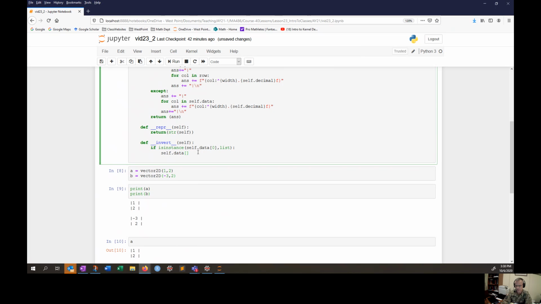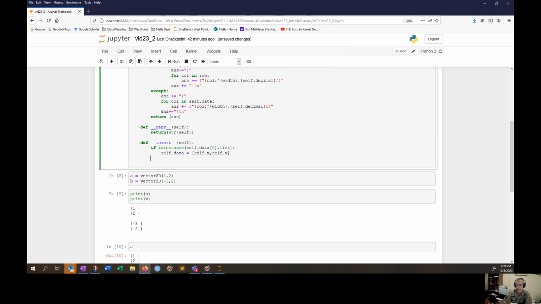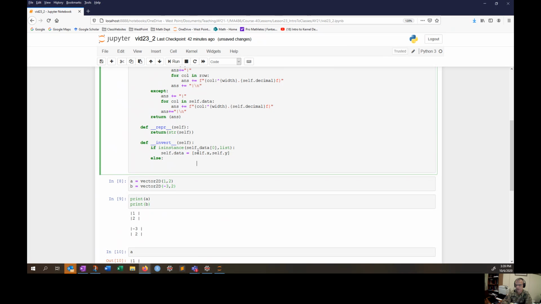So self.data is equal to, let's see, self.x dot y. And then if that's not true, we need to turn it into a column vector. If it doesn't work, we'll figure out why it doesn't work.